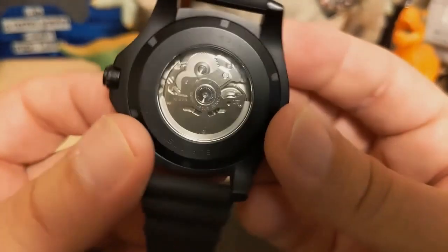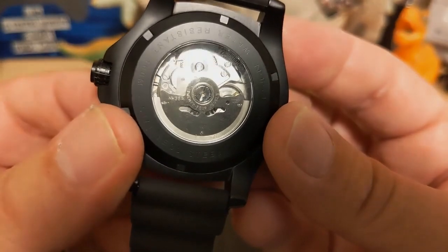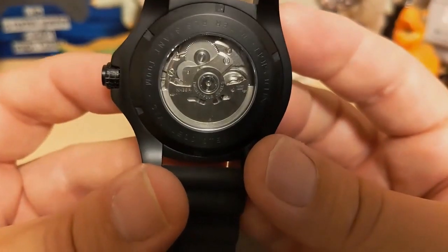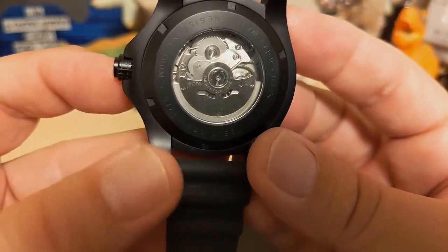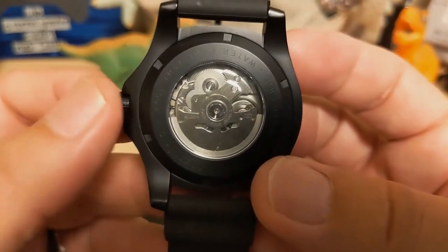And underneath the display case back is the ever reliable NH35A. This is the go-to workhorse movement for watches in this price range. This is a 3 Hertz, 24 joule, hacking movement with a bidirectional rotor, not a unidirectional. And they're usually pretty reliable straight off the shelf.